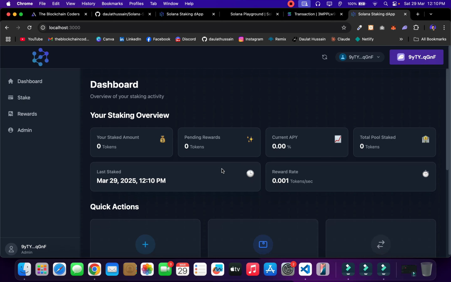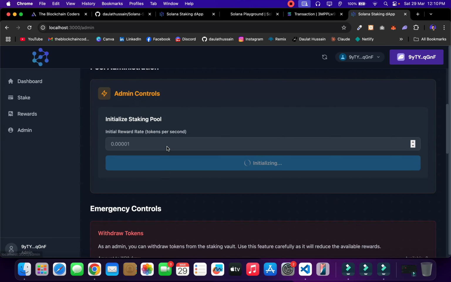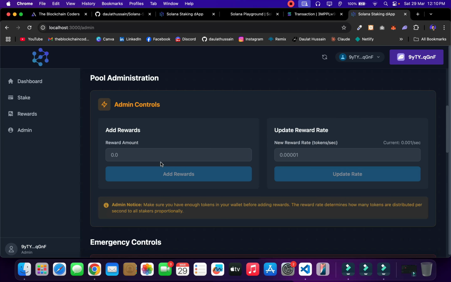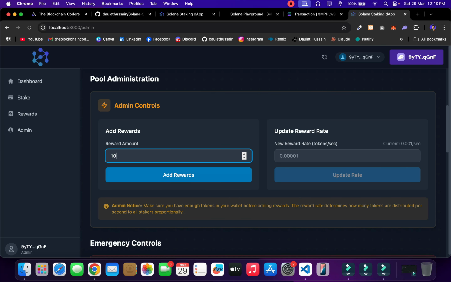So now the very first thing you have to do as an admin is to provide the reward token in the contract. Then the user can easily claim the token. So come back to the admin, and we have the function for add reward. So I'm going to provide a reward, let's say 10,000 tokens, and you have to constantly monitor the supply of the reward. That one is very important. Otherwise, the transaction will fail when the user tries to claim the reward or withdraw the token.